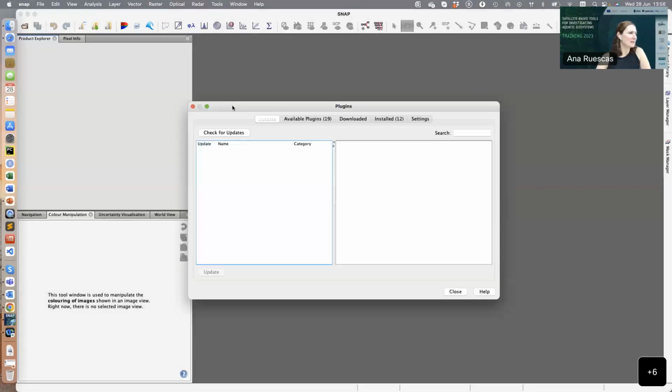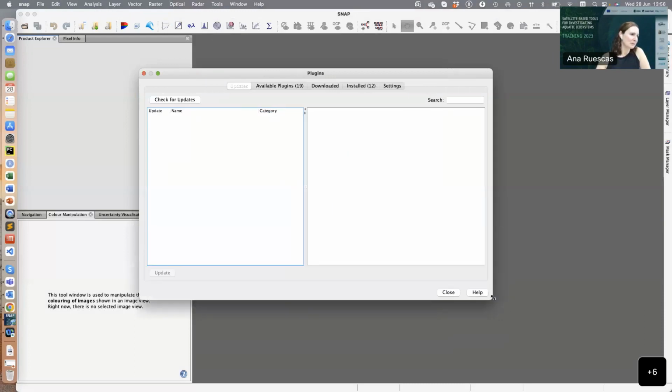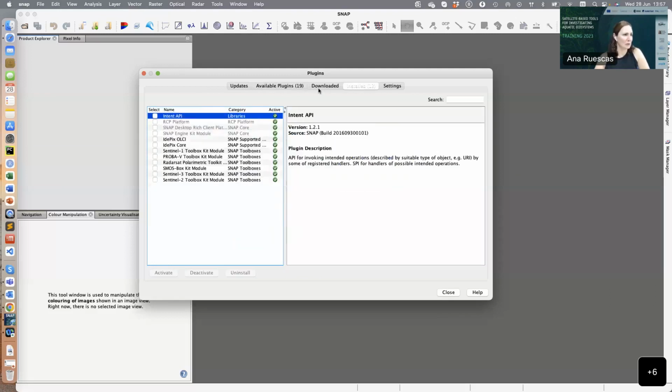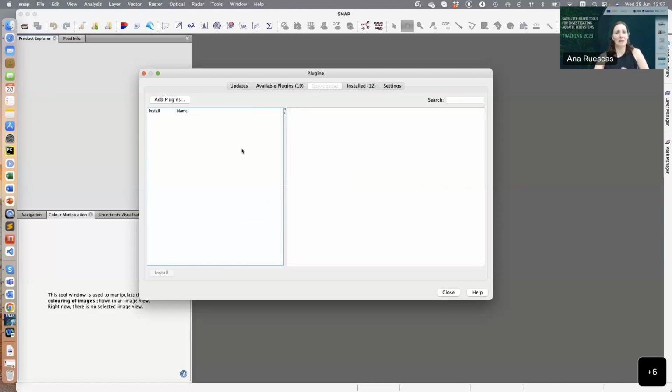And these plugins, there are many that are also installed by default. Usually when you install Snap, or every time you open Snap, it will check for the new plugins and it will ask you if you want to install. In any case, if you skip some of them for any reason and you want to recover them, there is always this list of available plugins or information about the installed plugins. Or if you have something that you have developed yourself and you want to include it, you can also add plugins from this tool.